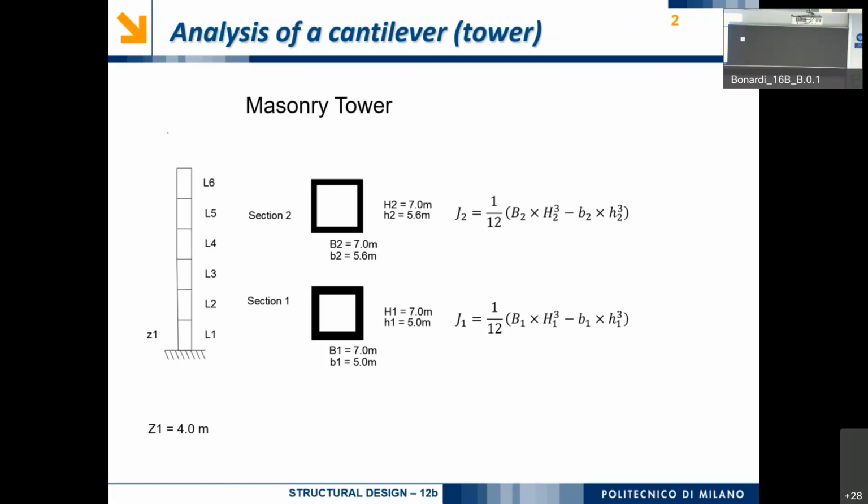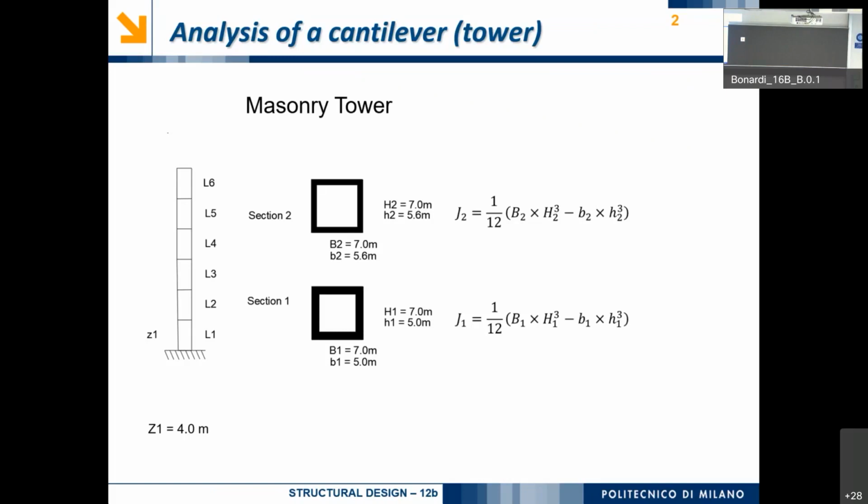You can see from here, there is, for example, in these two dimensions, the section, this is the upper level, so the three upper levels. We have a section that is thinner than the section at the base.